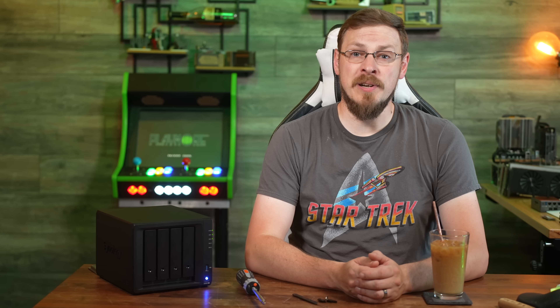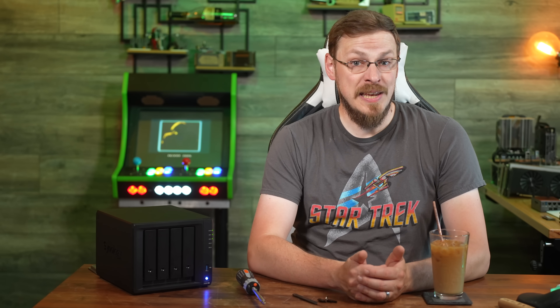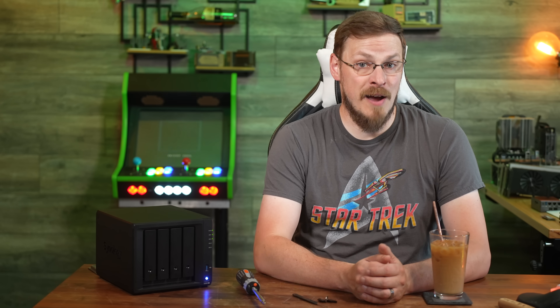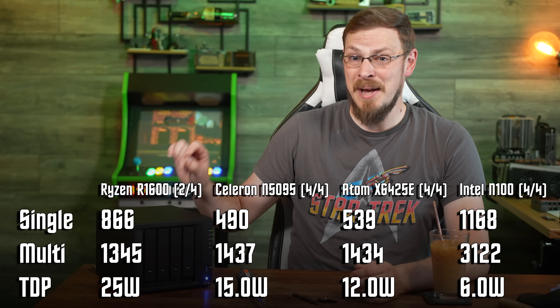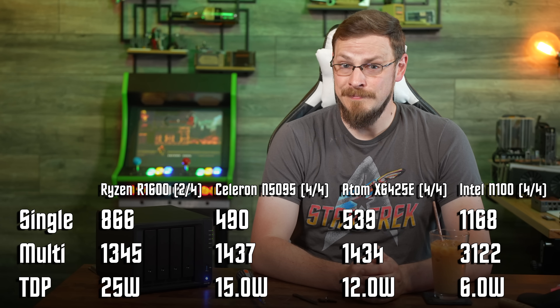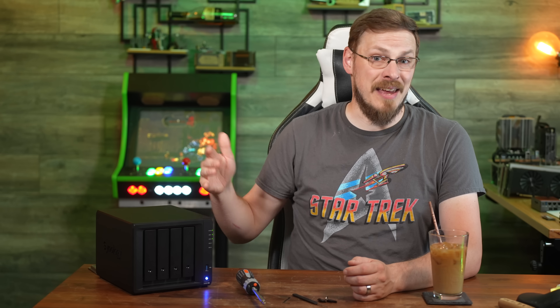Normally when I run benchmarks for CPU performance I'd run Cinebench and similar software, but I'm not able to do that on this particular system, so I was forced to use Geekbench. Even though the DS923+ is a standard x86-powered PC, there's no easy way to run your own operating system or software on it, as the AMD R1600 embedded has no built-in video output. That also means if you were thinking of installing something like TrueNAS on the DS923+, you're going to be sorely disappointed. There's no video output, not even a serial output — no way to get into the BIOS, modify hardware-level settings like RAM speed, or select different boot devices. So what's on here is what you get.